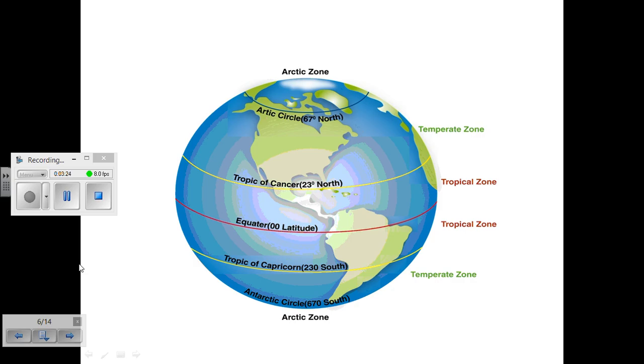Going further out from the Tropic of Cancer north up to the Arctic Circle, which is located at 67 degrees north latitude, you notice the temperate zone. These have ranging temperatures, and the United States falls right within the region between the Tropic of Cancer line at 23 degrees north and the Arctic Circle at 67 degrees north.